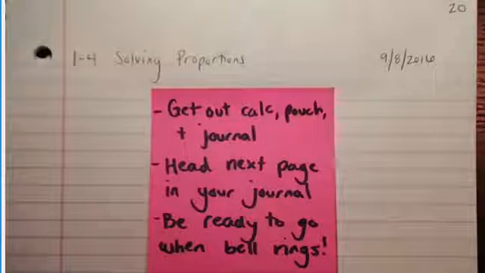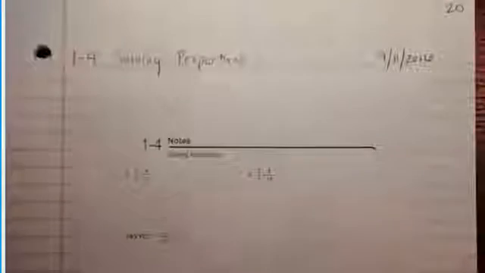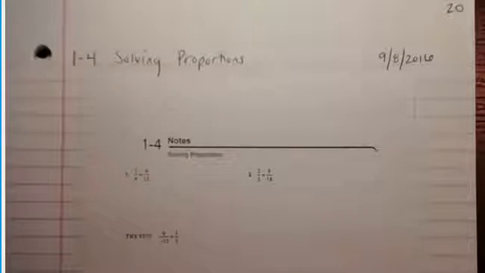As you're doing that, or maybe you're already finished, you're going to be given either the whole sheet or a half sheet that you will cut. At the top it says 1-4 notes. I want you to take that half sheet and glue that in. There are some examples that we're going to be discussing, as well as some definitions and so forth. So take a second to go ahead and glue that in, and then we'll begin.